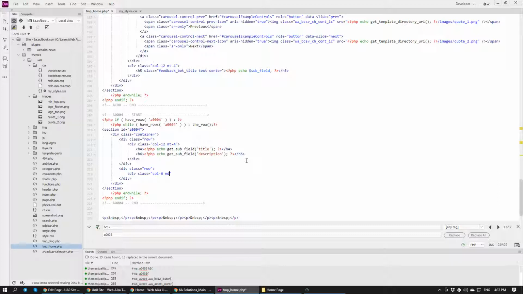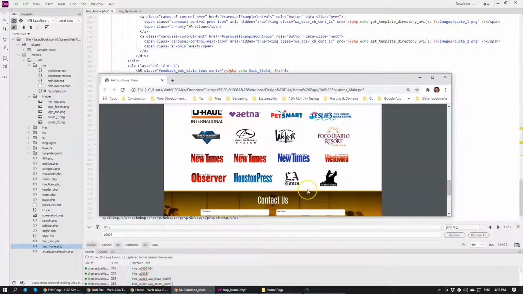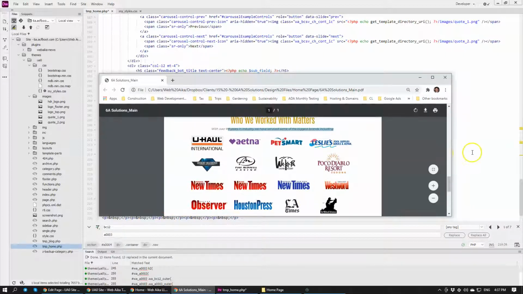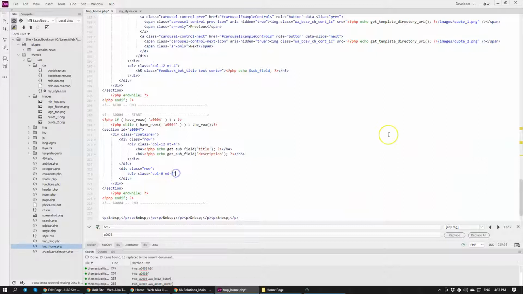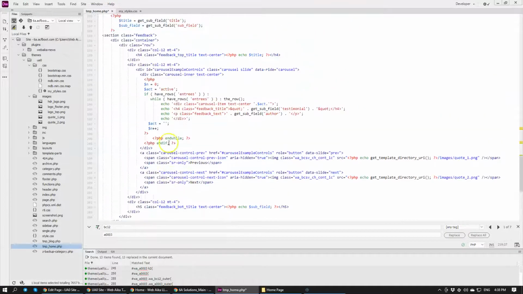For medium, I want to see 4 logos in one row, and 1, 2, 3, 4. Oh boy, that's how our designer has designed it. Okay, let's see if that's going to work. You never know how it's going to play out until you actually try it.